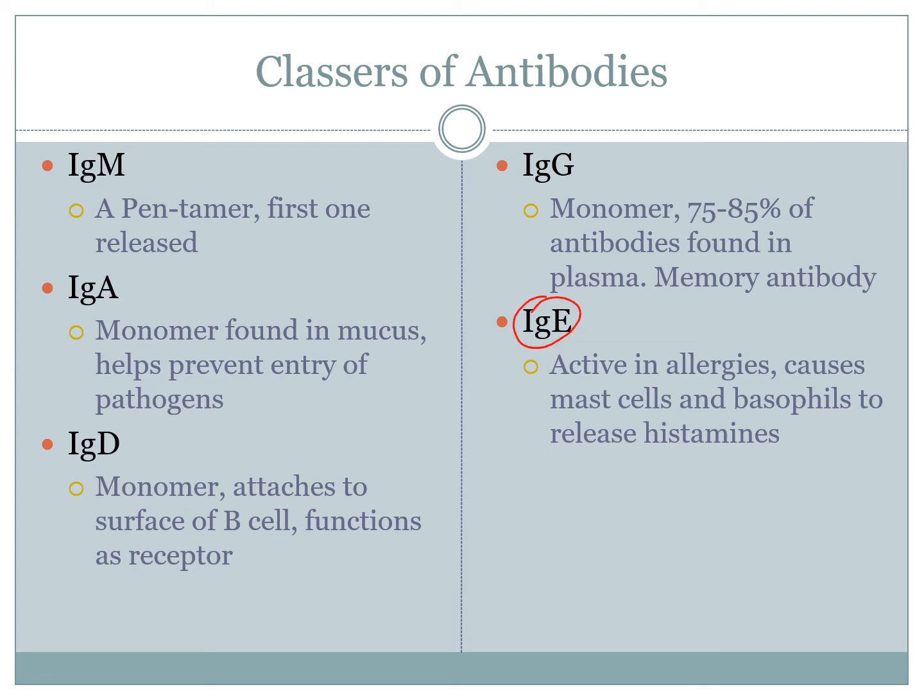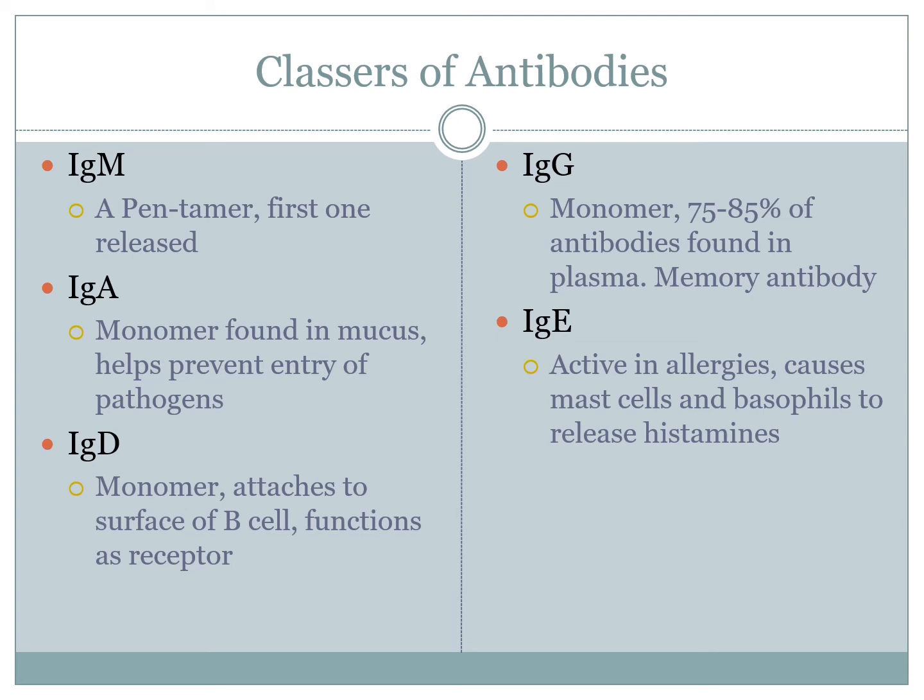Now IgE is what's essentially your hellraiser. It is designed to pick up antigens associated with profound histamine responses, so allergies. Once it finds that antigen, it goes and activates mast cells and basophils to release histamine. So in highly allergic states, you will have a higher level of IgE antibodies. So that's the different classes of antibodies that you'll find throughout the body. As you can see, each has a slightly different role and a slightly different formation as well. So that's why we need so many.